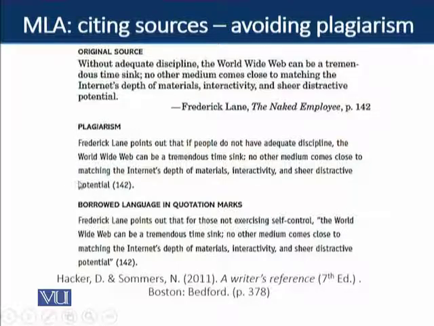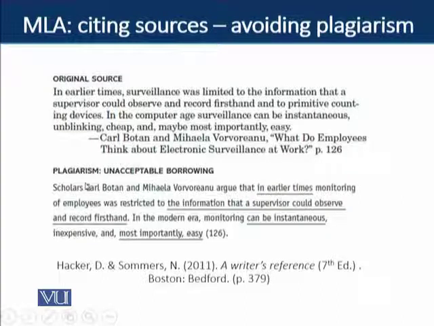And one more example which I'm giving to you is when the original source is like this, which is written in the above paragraph, and you are taking phrases from the original source, and these phrases are not in quotation marks. So this is actually half copying. This is called half copying. So you are not only mentioning the source, Karl Botton, right? So you are citing Karl Botton and Mihaela Vorvoreanu, right?